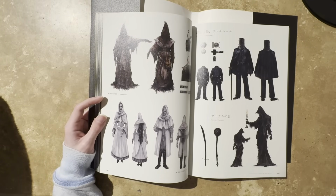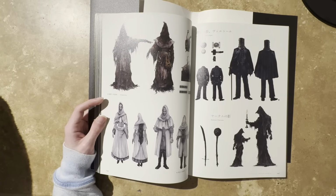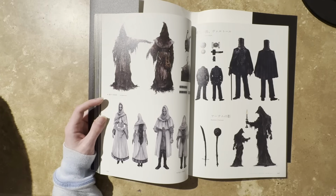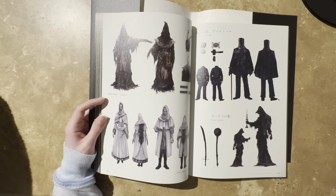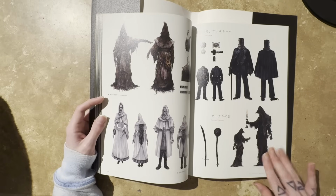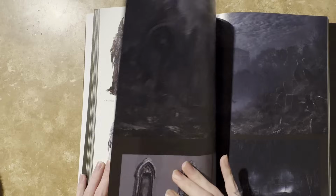So one of them can have snakes pop up from the ground at the spot you're standing. One of them can essentially stretch all the way across the map and hit you, and they do insane damage. So if you're good at crowd control, this boss is fairly straightforward, but if not, they are very, very difficult, but I do love them.